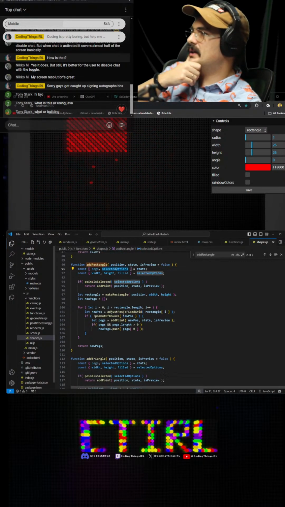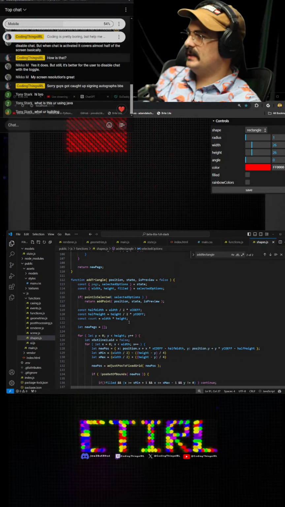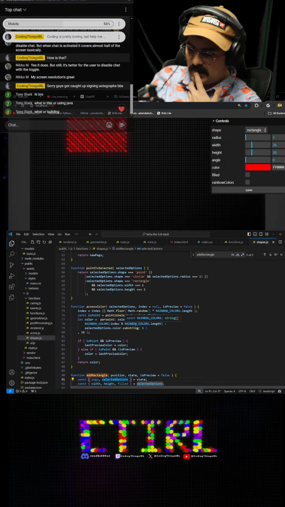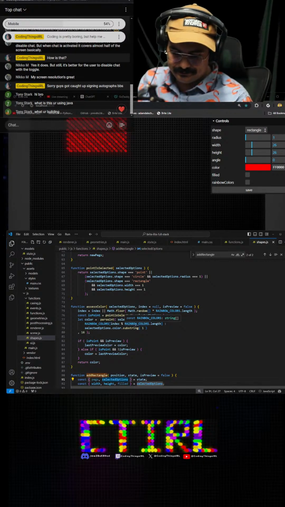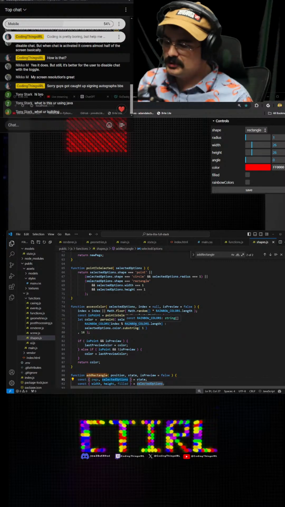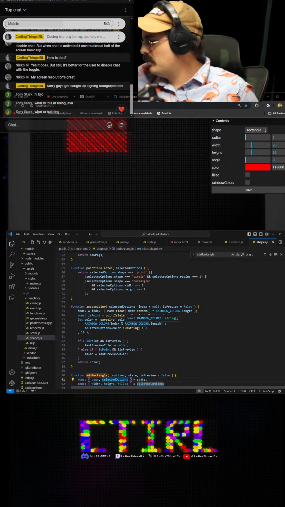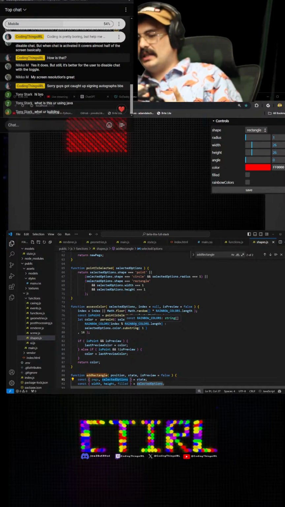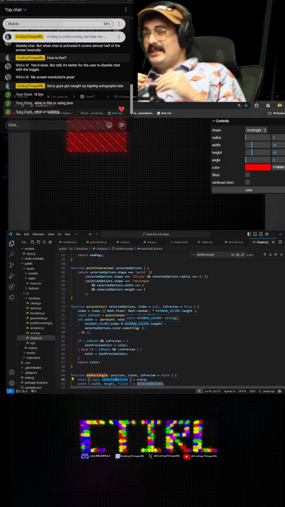But what we're going to do real quick is I'm just trying to think of how we're going to navigate through the different filled versus not filled objects. I might just get rid of it, to be honest.